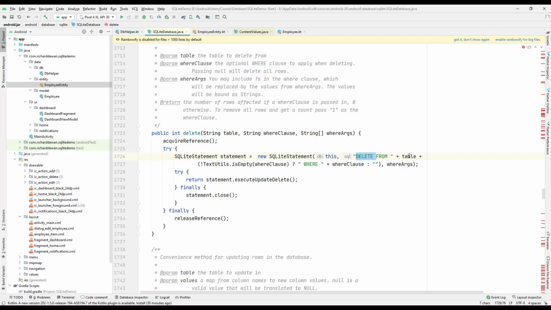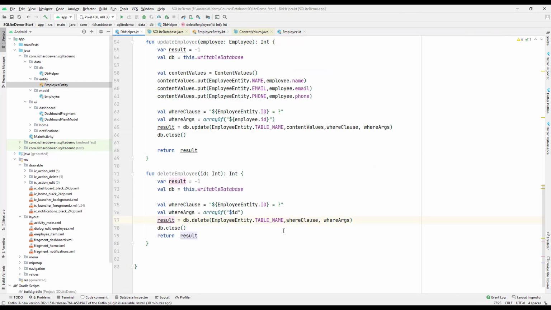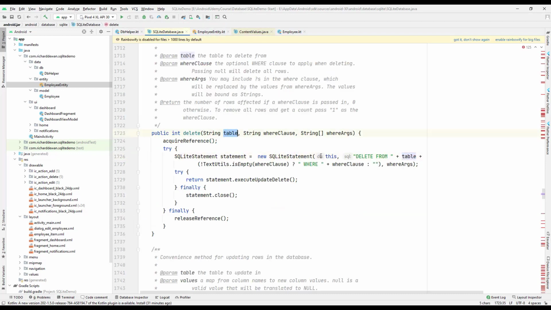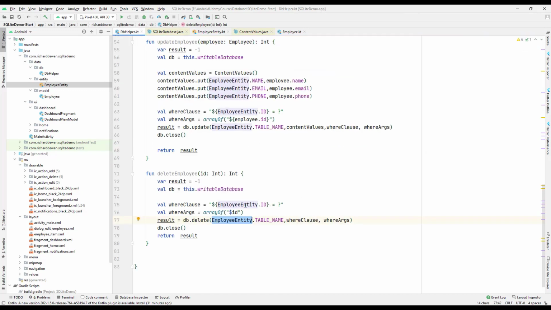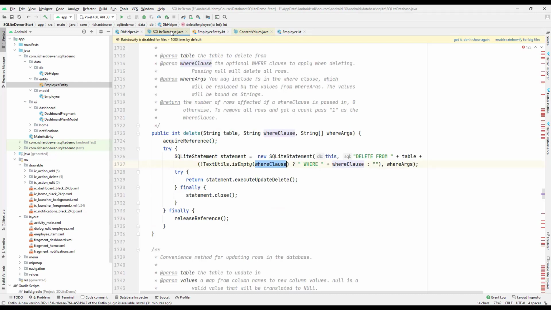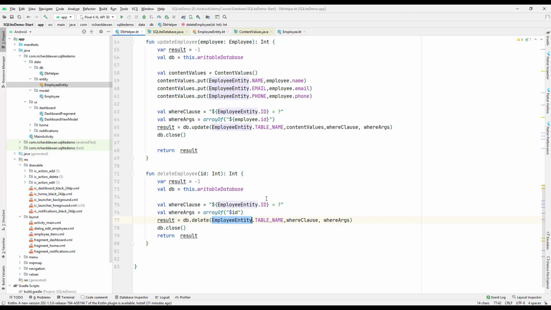So delete from the table name that we are passing, and the TextUtils empty where clause, so whatever where clause we are passing, where the employee ID equals the where args that we are passing, which is the ID that we are passing.